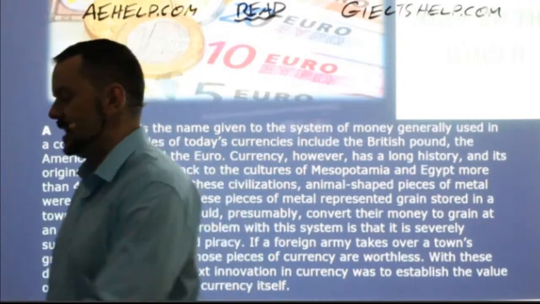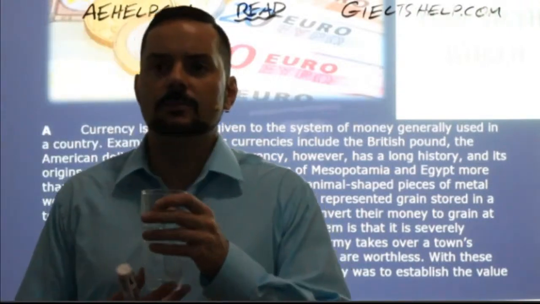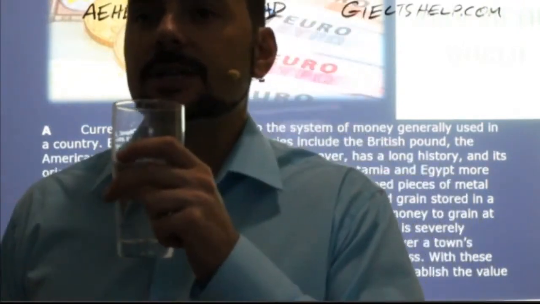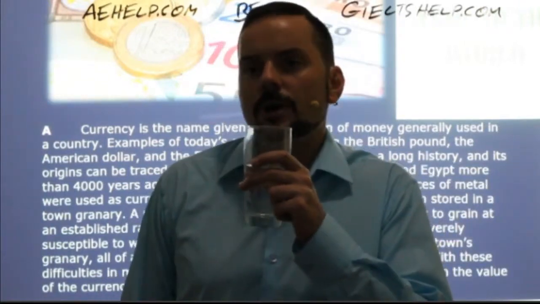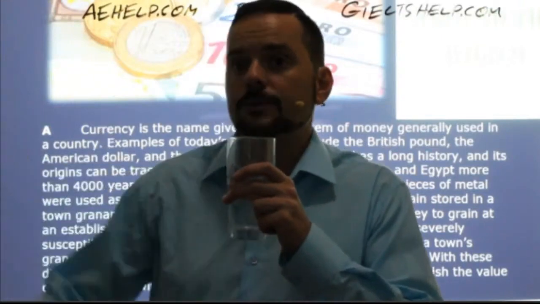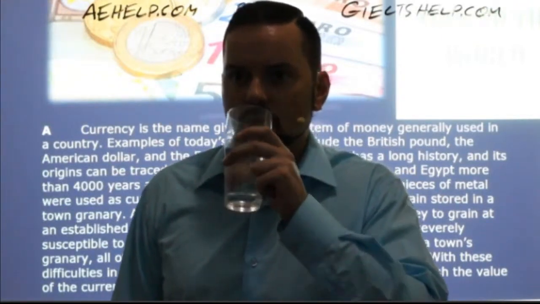Hassan says it's the background of currency. Yeah, I think that's okay, Hassan. I think we can be a little bit more specific. Owen says historical view. Nikhil says currency and its types. I think it's a bit too general. You're somewhat correct. It's definitely some old part of currency. I think we can be a bit more specific here.